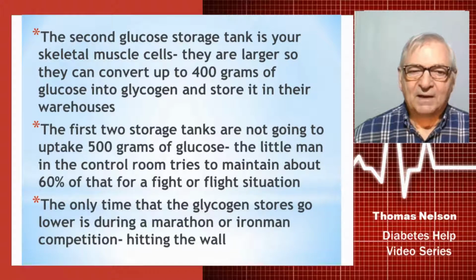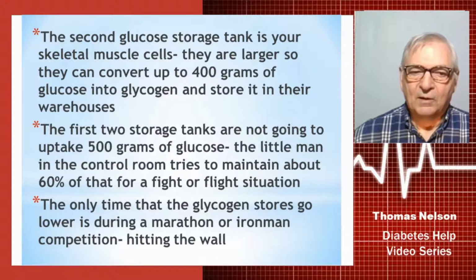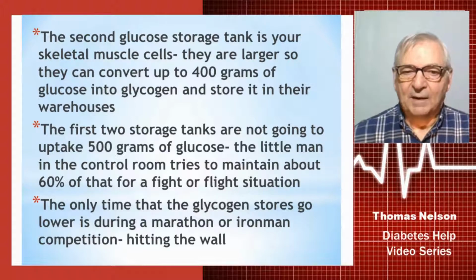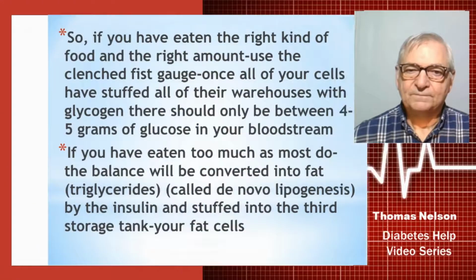The only time that glycogen stores go lower is during, say, a marathon or an Ironman competition, when you push your body to the limit. Then you could possibly even run those storage tanks to empty, which means hitting the wall, where you literally run out of gas because there's no fuel to produce energy for you to continue.